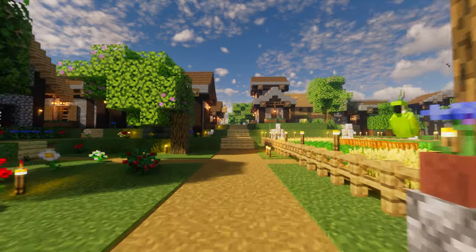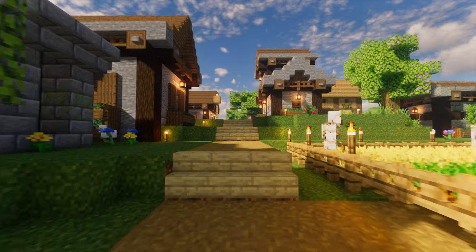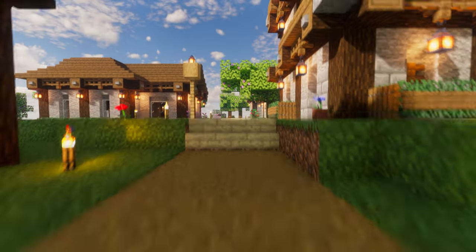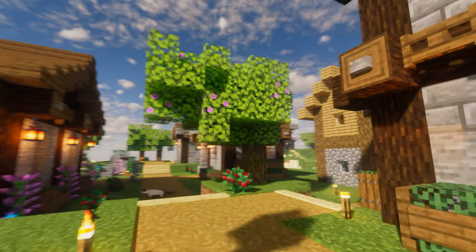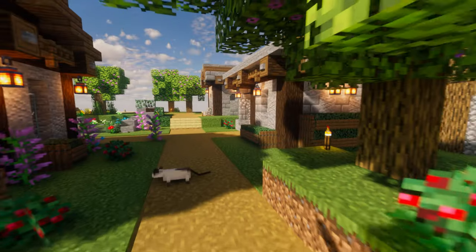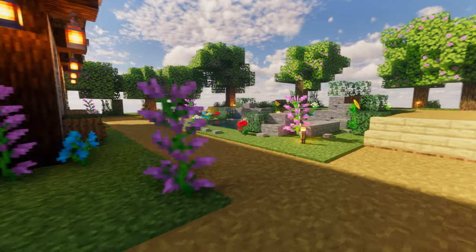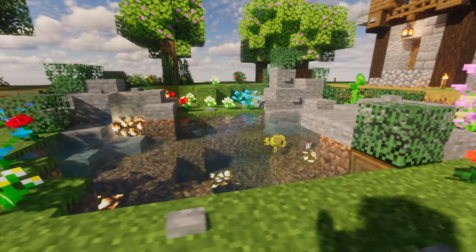In this video, we're going to be showing you exactly how to get shaders for Minecraft 1.20.4. Now, we're not going to be using Optifine for that because Optifine is currently on a development hiatus, basically meaning it's not going to be updated in the near future. But as soon as it's updated, we will do a video on it, so be sure to subscribe for that.